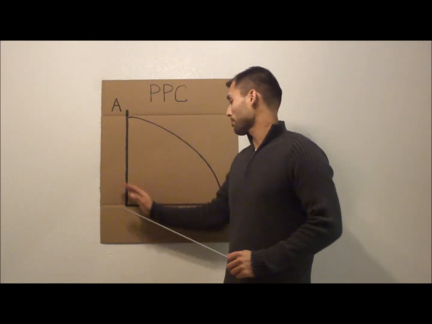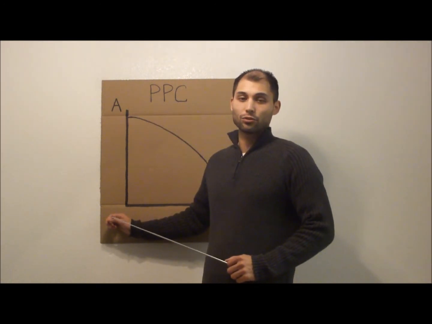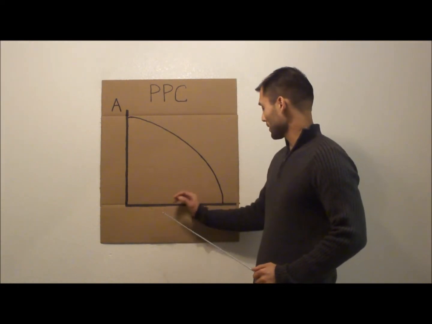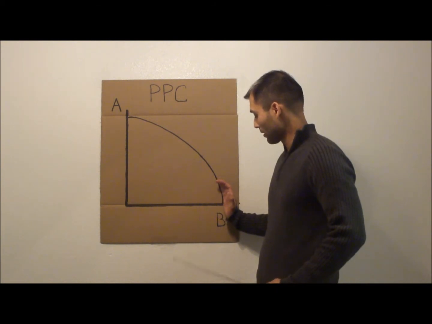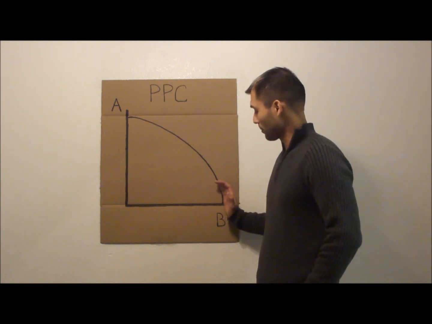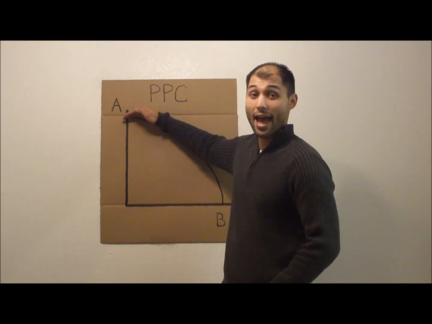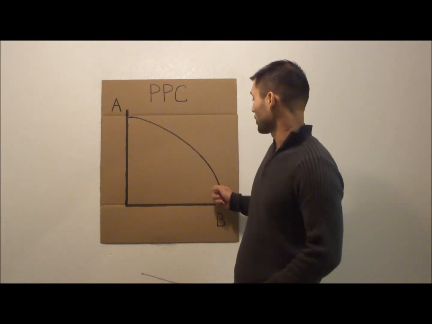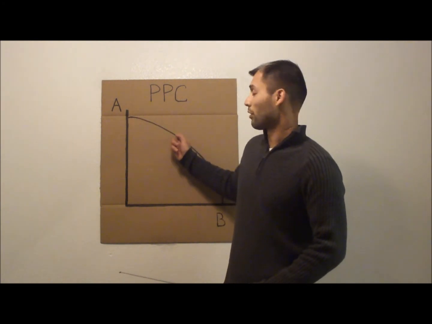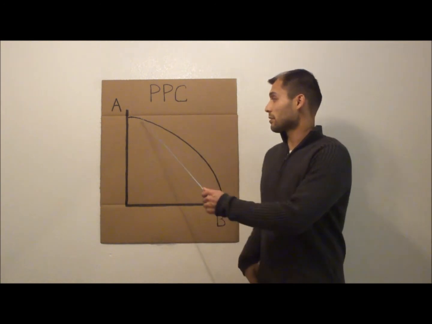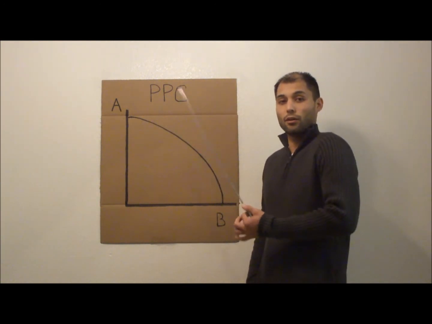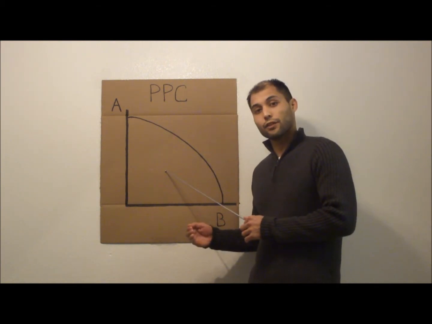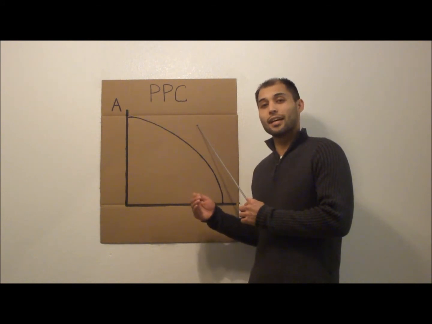Just pretend this graph represents XYZ agricultural firm. They produce apples. They also produce bananas. This is the maximum number of bananas they can produce. Alternately, instead of the bananas, they can produce this number of apples. Or they can produce a combination of apples and bananas, which is represented by all the points along this curve. And so any point on this curve represents economic efficiency. Anything within the curve obviously is inefficient, and anything beyond the curve is unattainable.